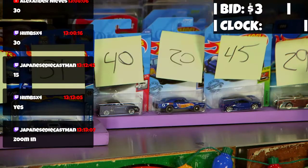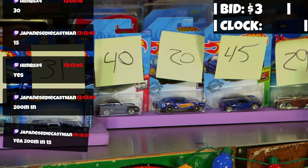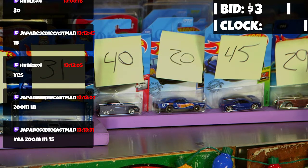Oh, zoom in on 15, Zach. You want me to zoom in on 15? There is a Dodge Charger up here. I can't believe nobody's taken the Charger yet. Zach, which one do you want to zoom in on? Number 15? Okay, you got it.